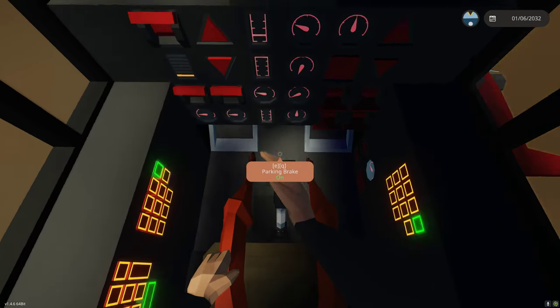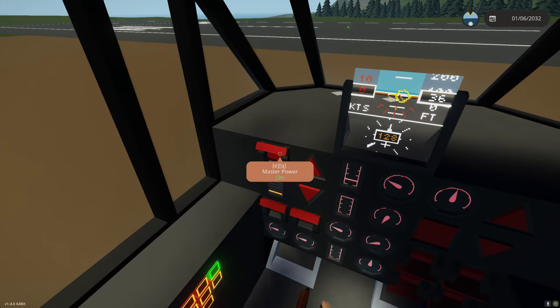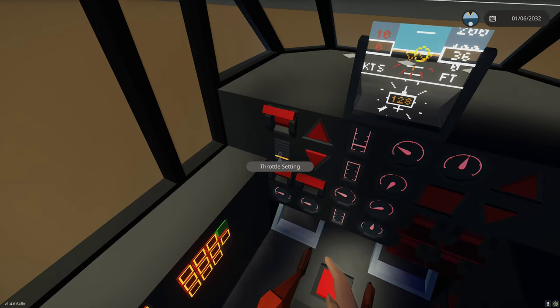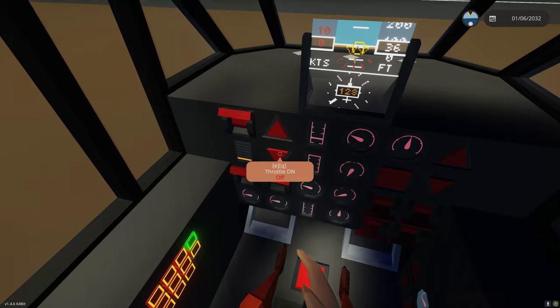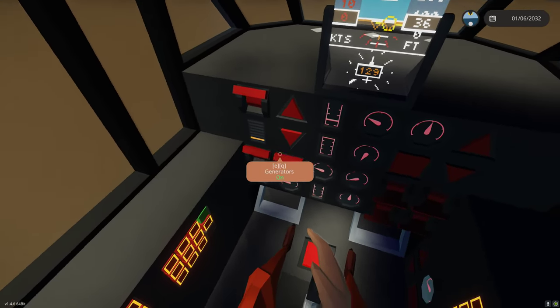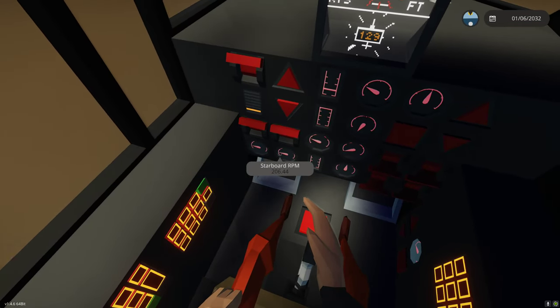I'm just going to put the brakes on really quick and we'll walk through the gauges. Again, we have master power. This shows us our throttle, so we start out with a low throttle setting. Like I said, 1 and 2 will increase and decrease that throttle. We can also increase and decrease throttle on the panel here if we wanted to. Start stop engines, generators, port RPM and starboard RPM.